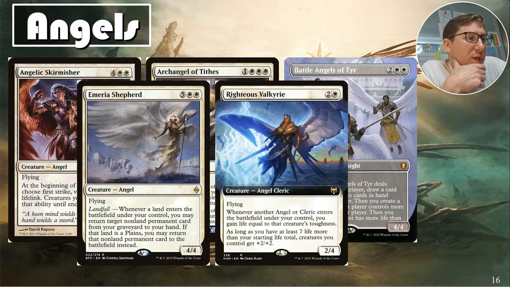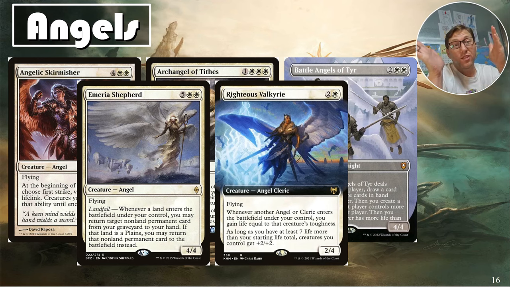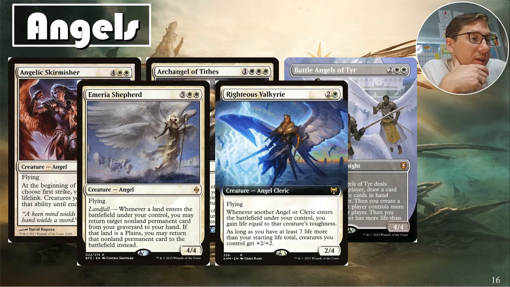Righteous Valkyrie for 2 and a white, a 2/4. Again, I love the CMC for a 2/4 flyer, definitely worth it. Again, when it comes to the battlefield, it's going to be a 3/5 minimum. Whenever another Angel or Cleric enters the battlefield under your control, gain life equal to that creature's toughness. That's a lot of life gain, especially with you making tokens and things. You can just make your tokens, put plus one counters on them, and then gain life equal to that toughness. You're going to set off all your life gain triggers, no problem.